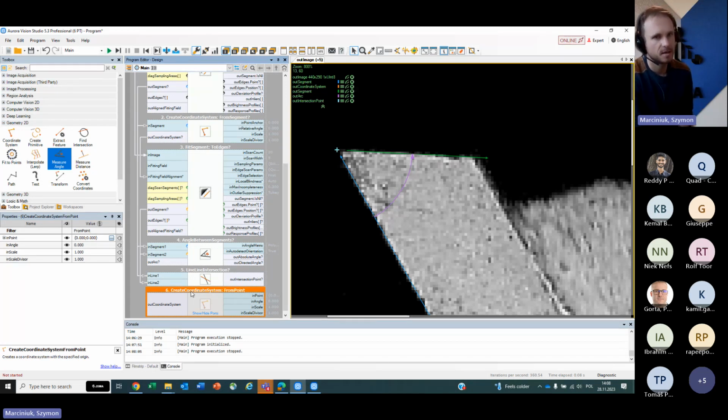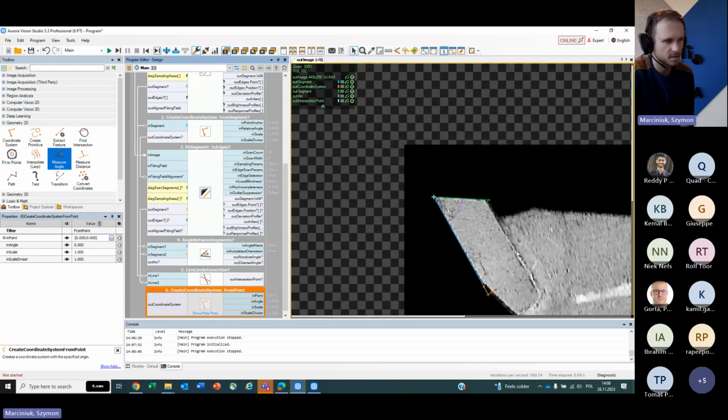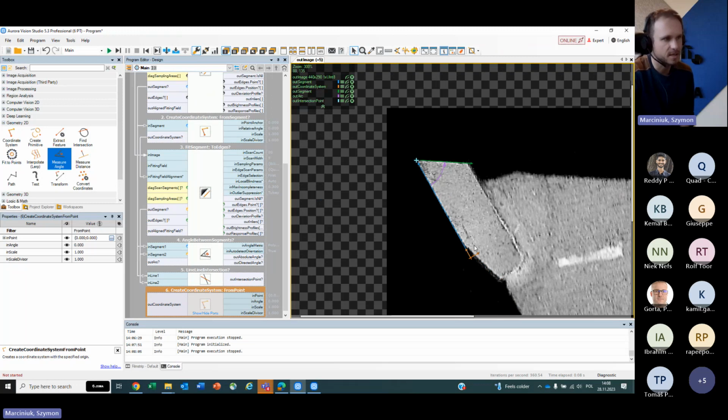So you're finding one feature on your object in the field of view that can be easily detected, but not as accurate as you would desire. For example, this leftmost edge was this element, but based on this, you can detect other features which will allow you to fixture everything more precisely. So building such a multi-layer fixturing is in many cases a good idea.